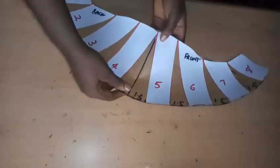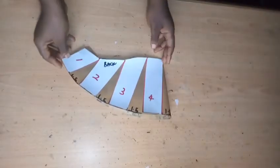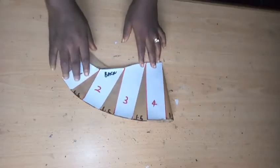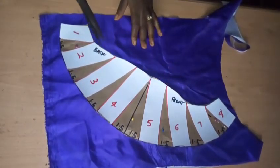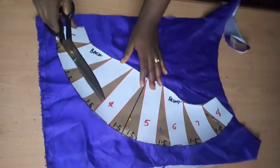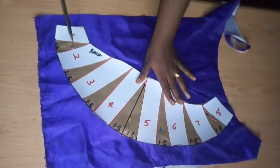Okay, so I'm going to cut it on my fabric right now to show you, because this is paper. The way it is, it might not really show that flay effect, but once it's cut on fabric, you see the effect. Now you can see I've pinned and spread my sleeve. So this is how you are going to attach the sleeve. That's how you are going to cut it. You need to spread it because we have the back and front piece of it.